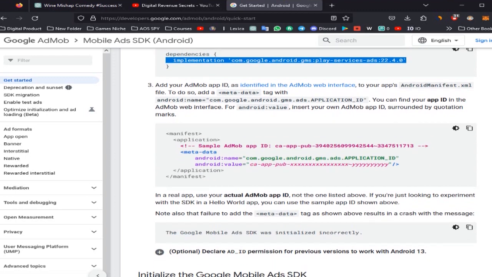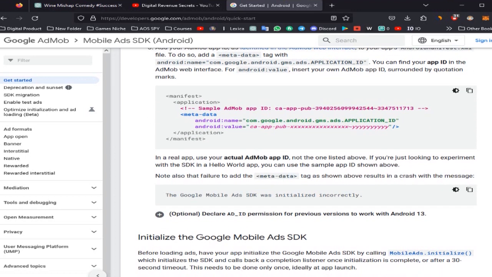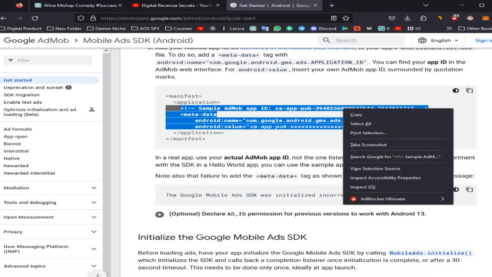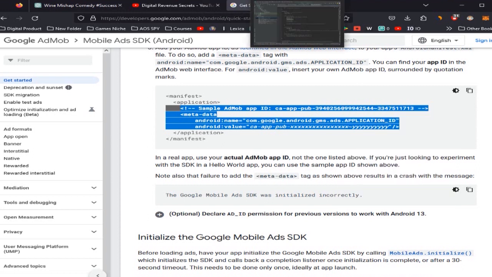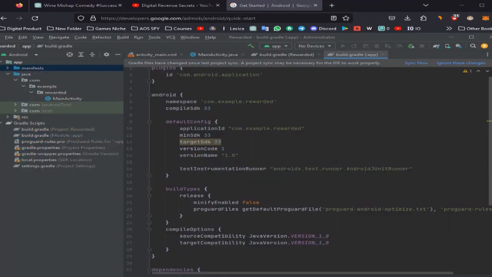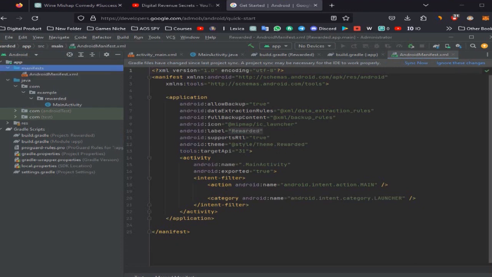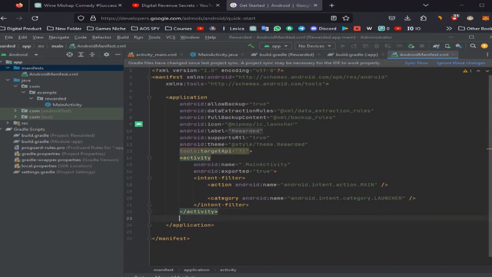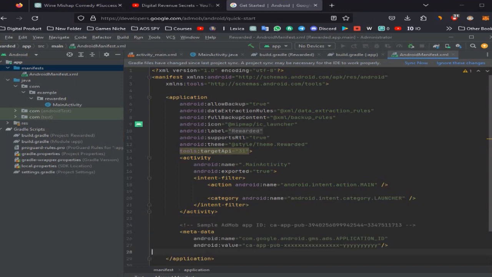Okay, now go down here, copy all this, right click copy and go to Android Studio, click on manifest like this. Here, manifest, this one, and then go under slash activity and right click paste or Control V. I will copy this one because it's for testing.